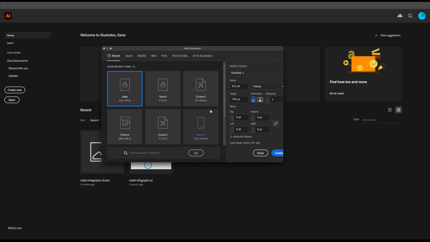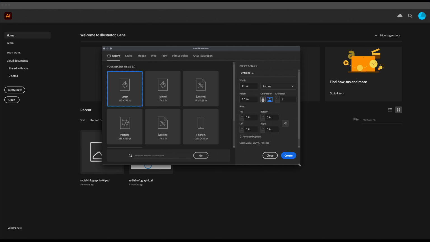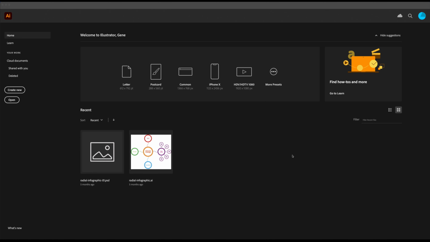Now, in this particular case, I know we're going to be working with 8.5 by 11 inch regular letter sheets of paper. So whether it's points or inches, you can choose your unit of measure. I just switched to inches so we know it's a standard letter sheet. I am going to switch orientation though so that it's horizontal, so that'll be in kind of the landscape orientation. And we'll go from there. So I'm going to go ahead and create this, and we'll have a new document here in a second.